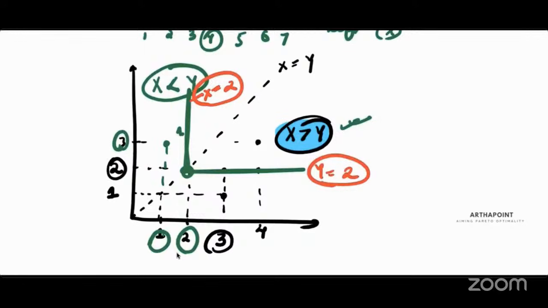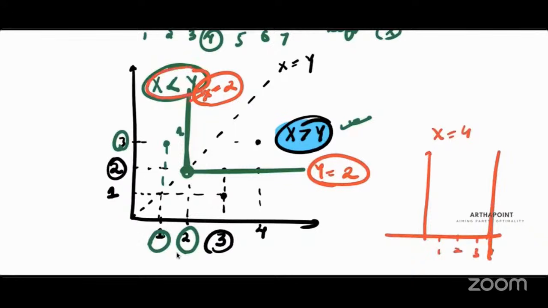Right? This is how we draw lines. When I say draw a line that x is equal to 4, what will you do? You will say, okay, x is held constant at 4. This is my line. And whenever x is less than y, I just have to focus on the line of x. Whenever x is greater than y, I have to focus on the line of y. So this gives me this L-shaped curve. This is how we draw the shape of complementary goods.